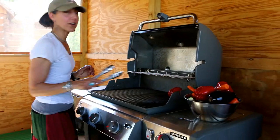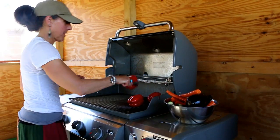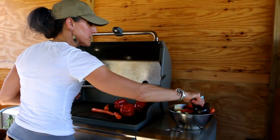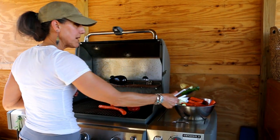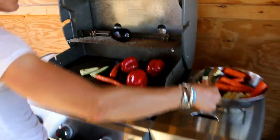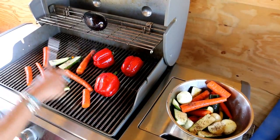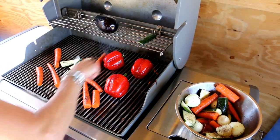I love working out here in the outside kitchen. It's about 80 degrees today. I'm just going to place my peppers on whole, like that. Put my carrots on whole. I did some whole and some cut in half. I'm just going to lay them all over and grill them. I'm going to put the eggplant on the top rack. Same thing with the zucchini — you guys can put them whole if you want, or go ahead and grill them like I have them here. I'm going to grill these just a few minutes because I don't want to cook them until they're really, really soft. I want to make sure there's still a little crunch in the middle and they're soft on the outside.